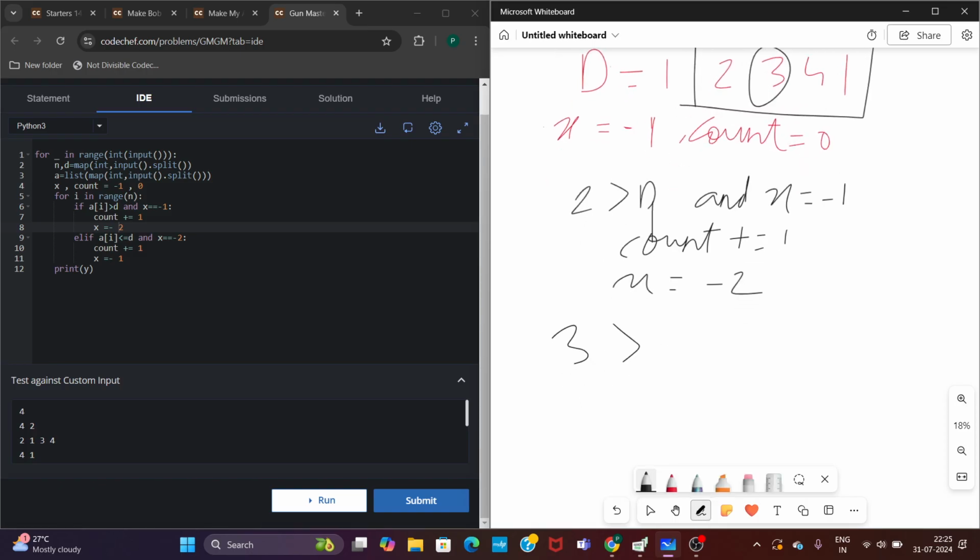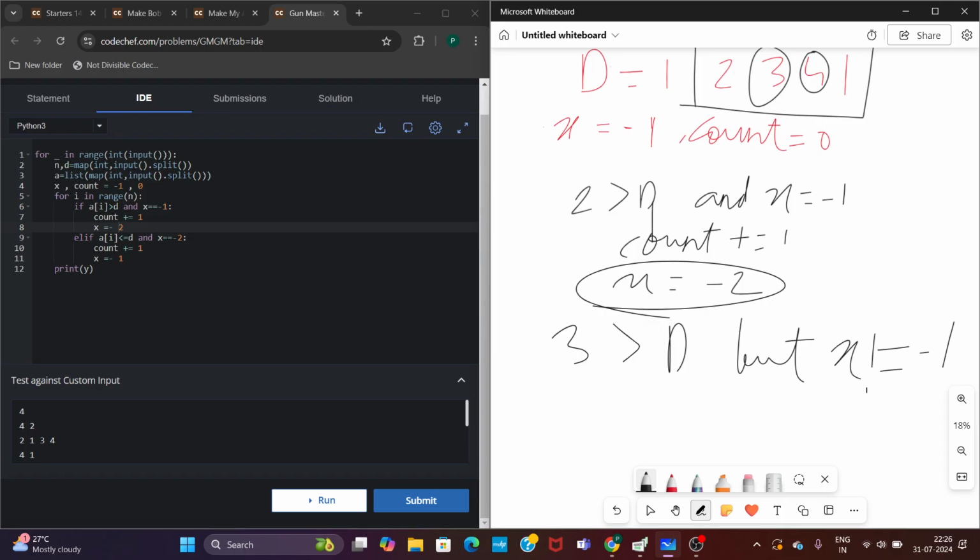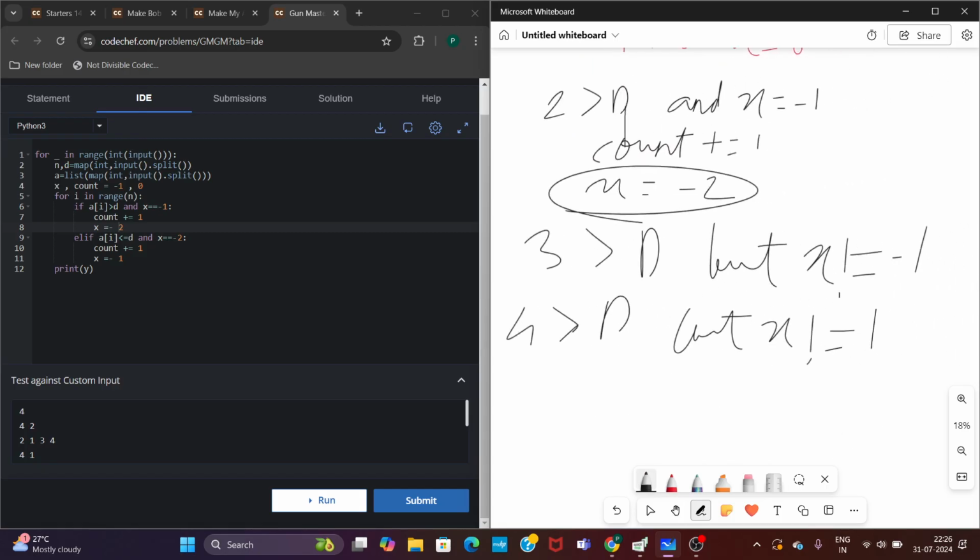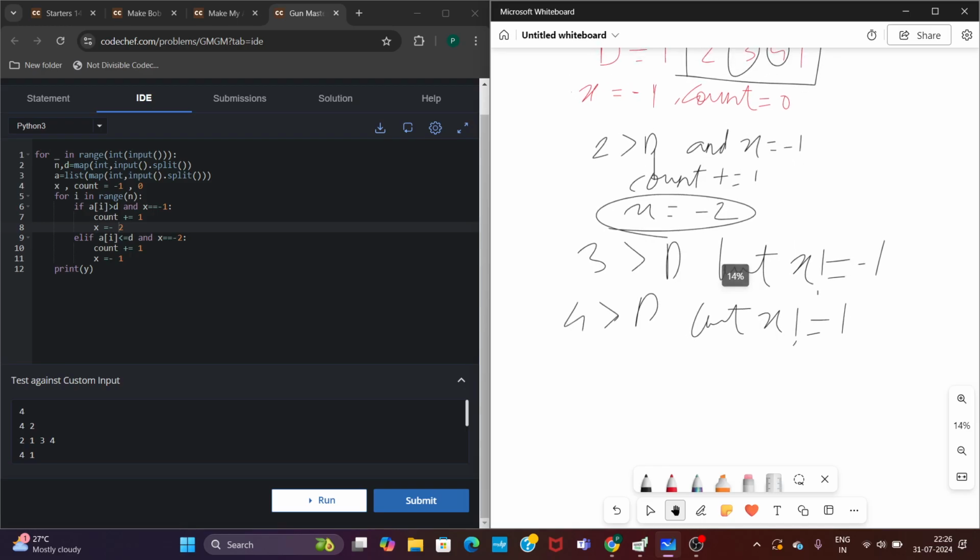Our X is equal to minus 2, it is not equal to minus 1. So we will not be able to increment the count. We move forward to 4. We know that 4 is also greater than D, but our X is not equal to minus 1 over here, so we will again skip this and move forward.